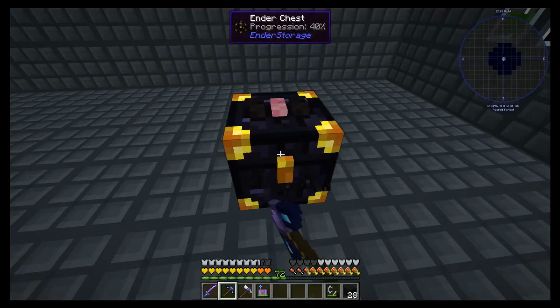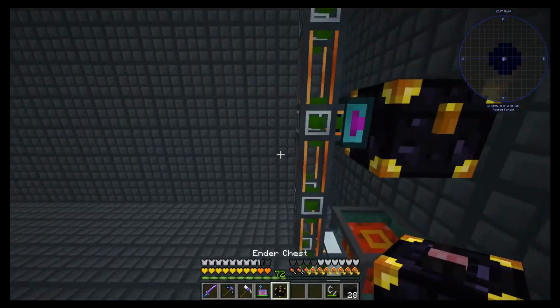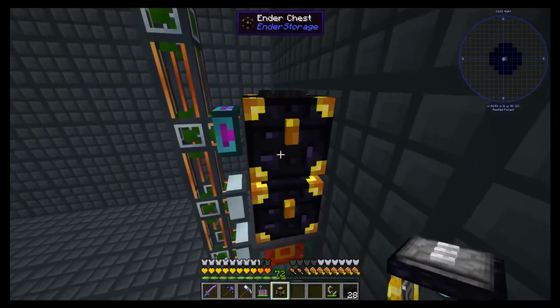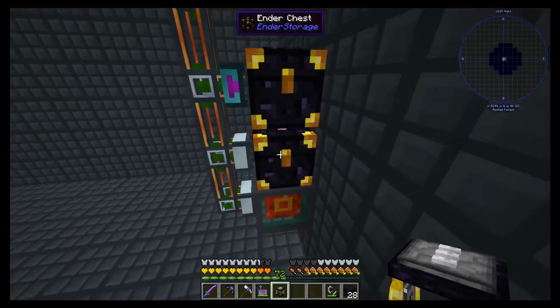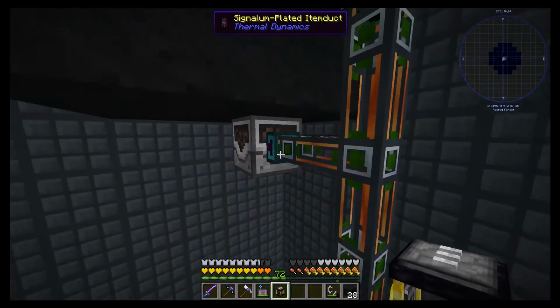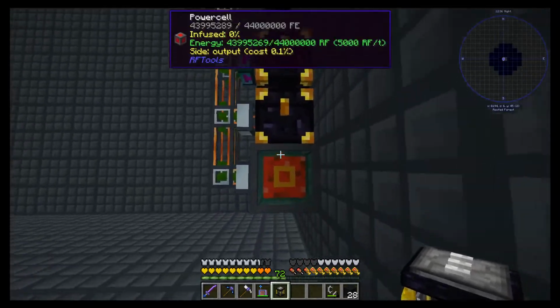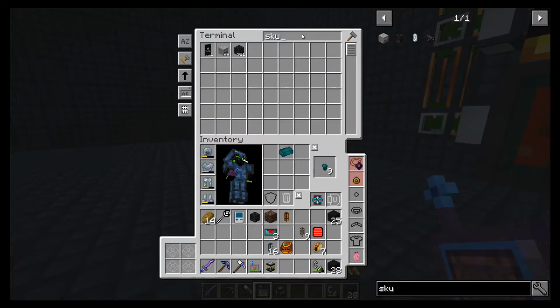Okay, nothing in it. I don't use pink very often, so it's probably safe. So we'll put that there. So now what's going to happen is any overflow is going to go back into this chest. As well, the retriever here is going to pull out things that we need for wither parts, for example. So we'll get some extra skulls, we'll say, and then some soul sand.